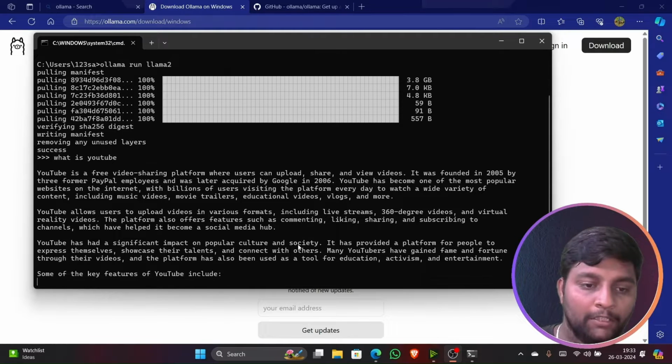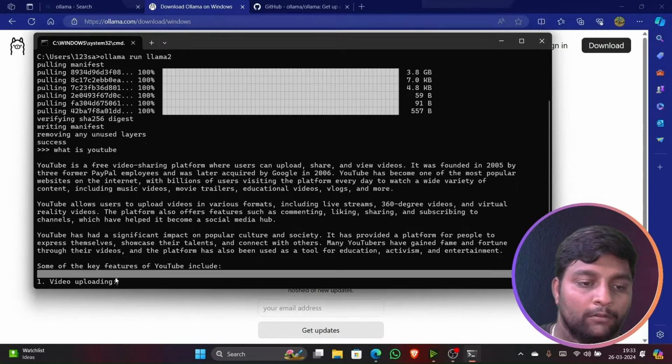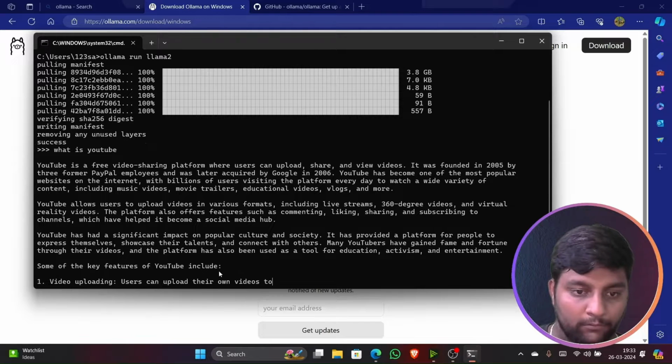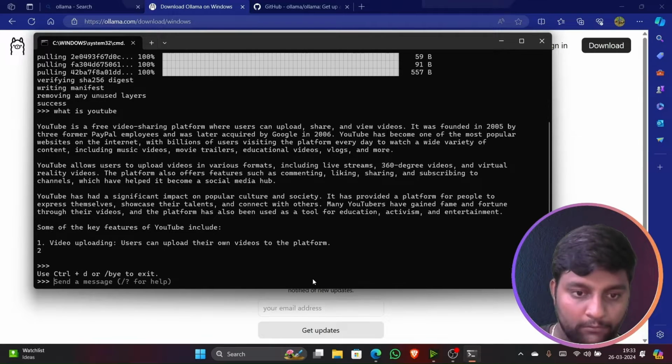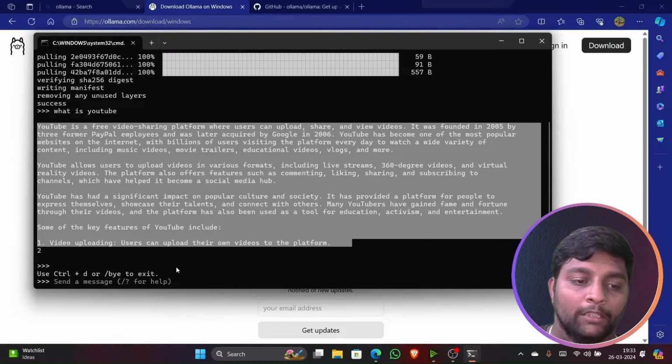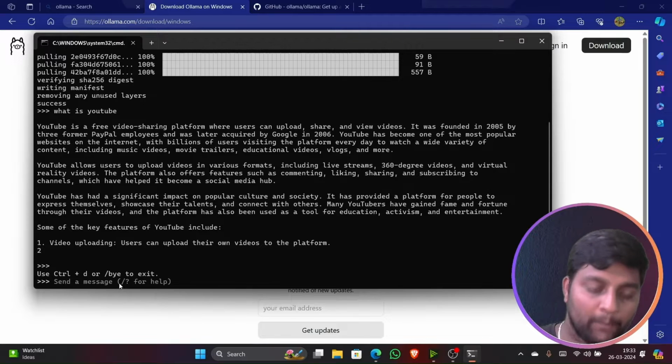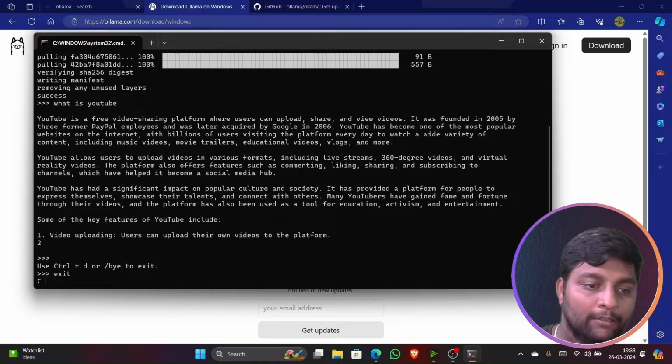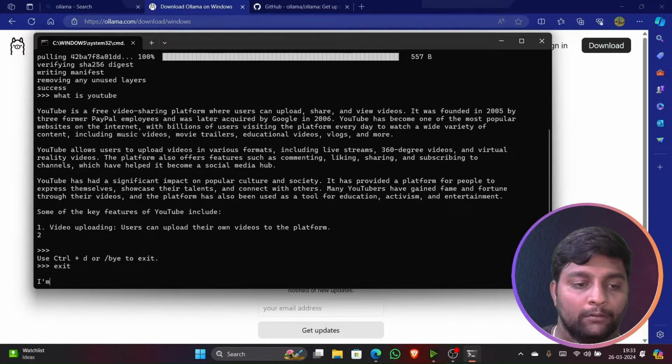Let me just stop it here. I have stopped it because it's continuously generating, but you can see the output here. Now if you type exit and enter, it should come out of the Ollama model.